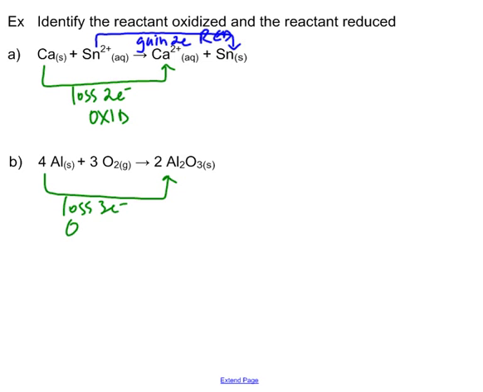Okay, so that means if it's losing electrons, it's oxidation. Oxygen, on the other hand, went from something with no charge to something with a 2- charge. Therefore, it had to gain some electrons, and it had to gain 2 electrons to do that. And anything when you're gaining electrons is reduction. So there's the answer to those 2 questions there.